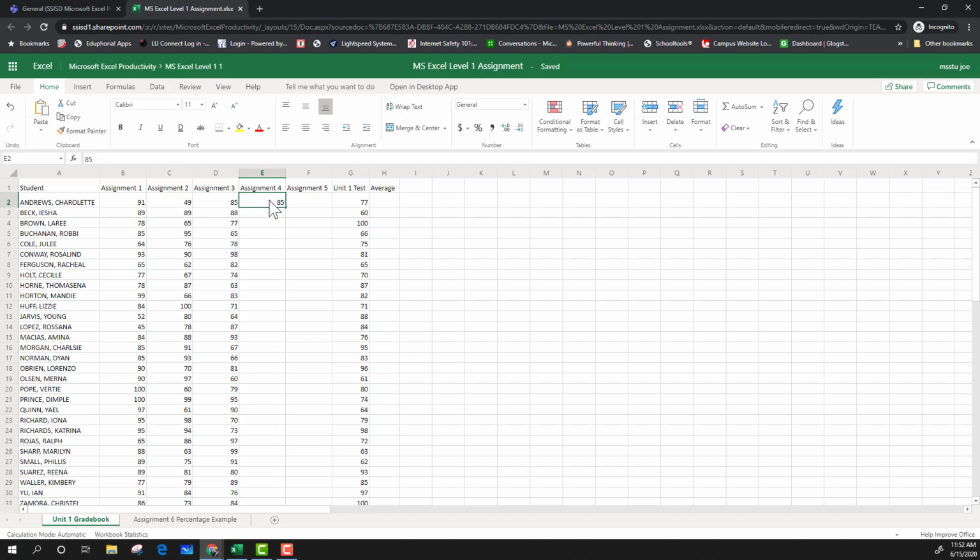Now you can adjust this. This is just the default. So for example, if I wanted that to be left justified, I could do that. But we're going to keep it right justified. That's just an auto feature of recognizing text versus numbers. We want to make sure it's recognized as a number because we're going to do percentages and stuff in a little bit.